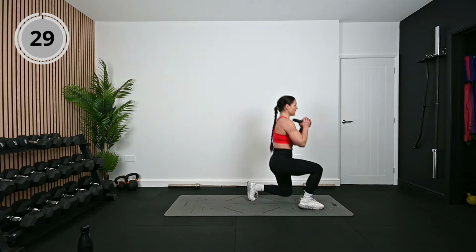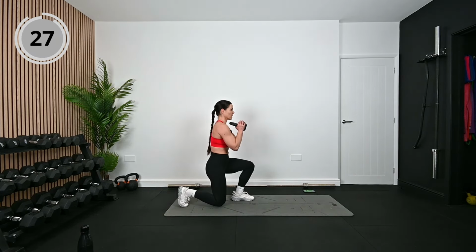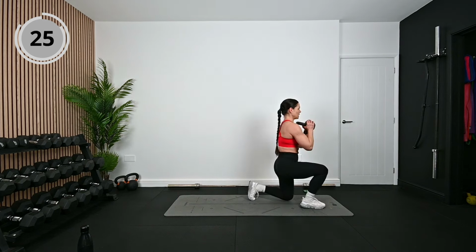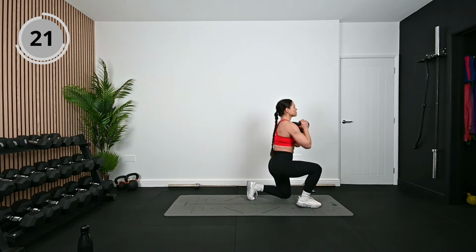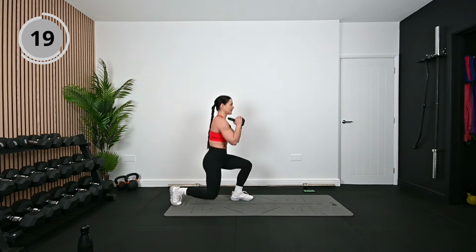Core is on fire. Anyone else? Not a sit up in sight. Or a plank.